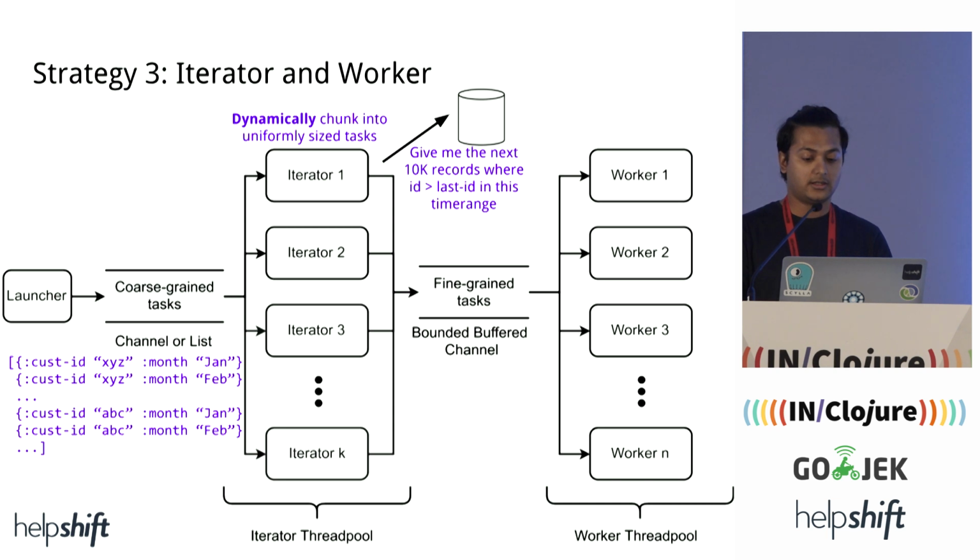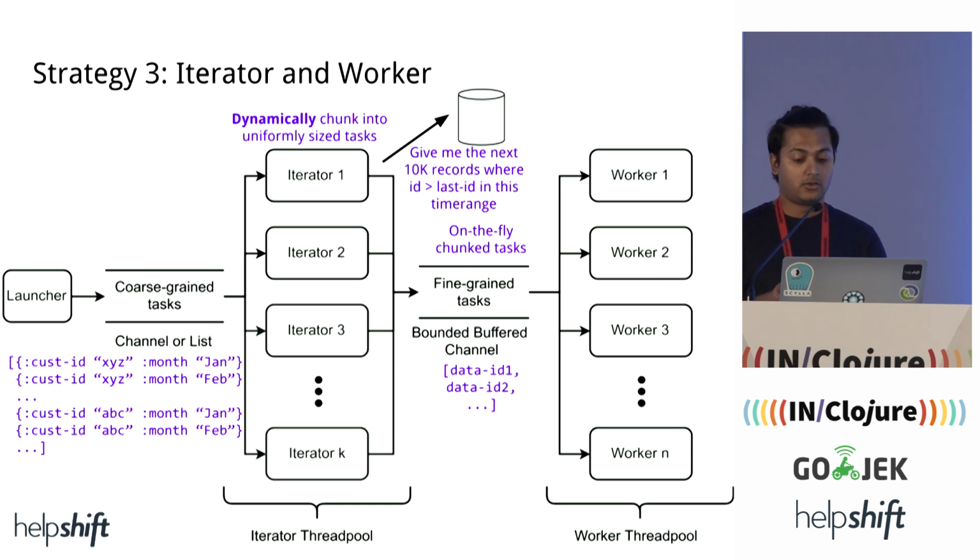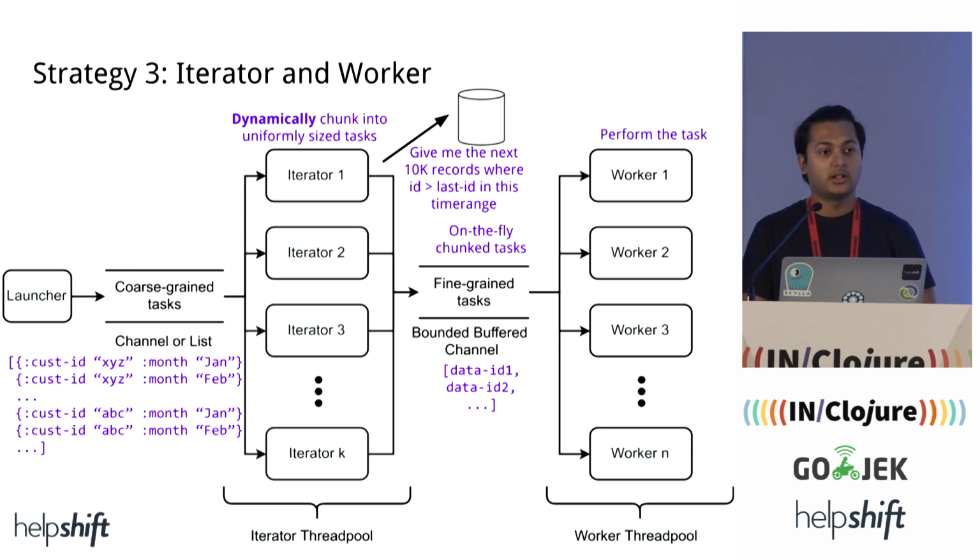So once the iterator has the data for, say, a batch, it can chunk the data into equal-sized entities. So let's say our workers are only going to work on 100 entities at a time. The iterator can now split those 10,000 records which were fetched and package them into chunks of 1,000. And therefore, when the worker finally gets the task, the worker is the function that actually runs the maintenance that we wanted to run.